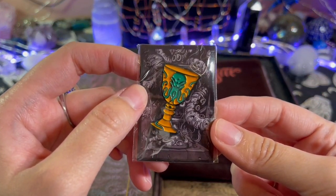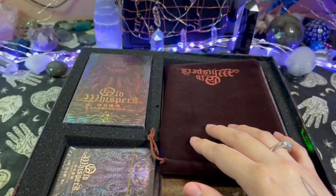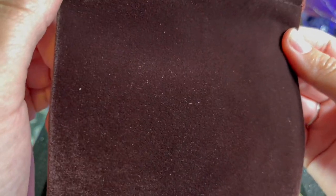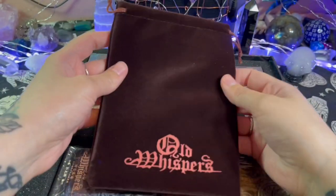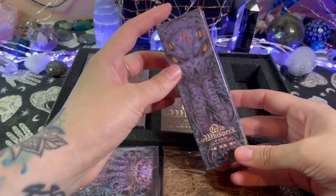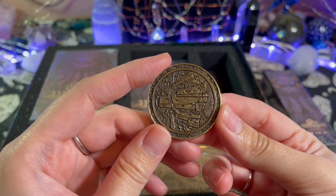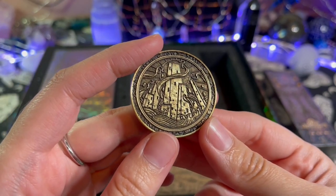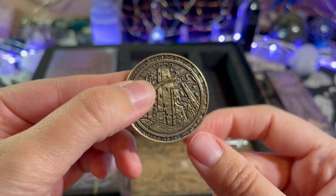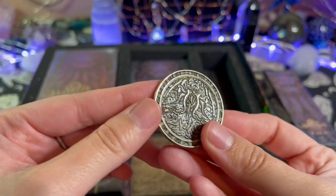We got a pin — I'm assuming that's what the cups might look like, that's cool. I'm getting a collection of pins now for tarot decks. A velvet bag — Old Whispers — this looks brown, more brown-toned than burgundy. And what's this? Oh it's a big box inside the box. We get a coin — that's cool. I wonder if this is the Tower card, because I see towers in there. There's a lot of little details on the outside as well.